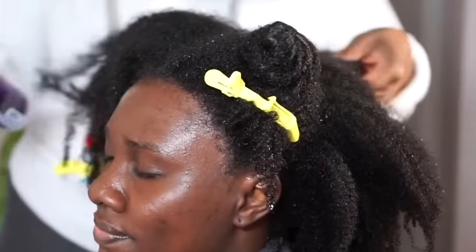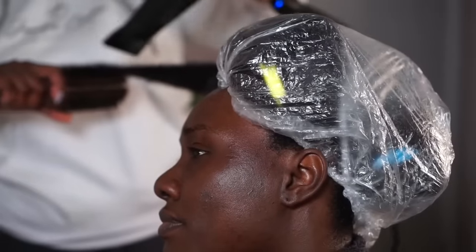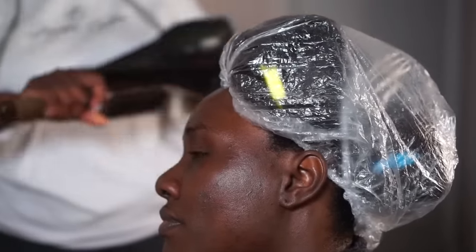We never know. And the hair is looking like it's shrinking up, but it's about to be stretched out. We're going in with the blow dryer and she is fully stretching the hair. Can we just talk about the fact that her hair already looks divine? It looks so beautiful. Oh my god. Look at that hair.